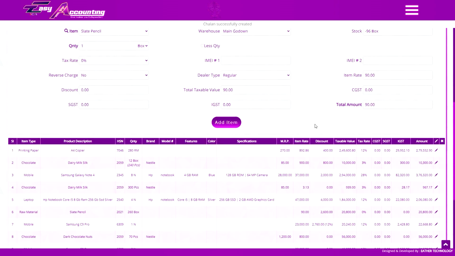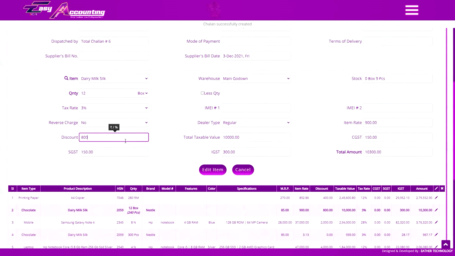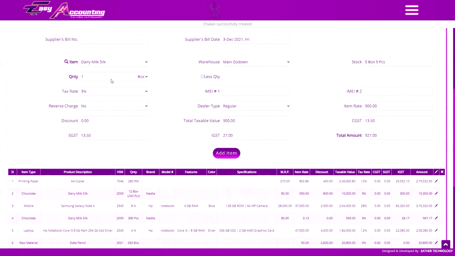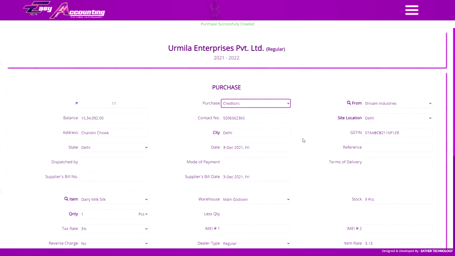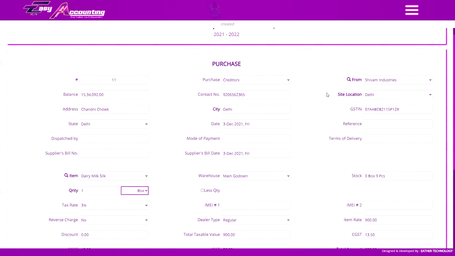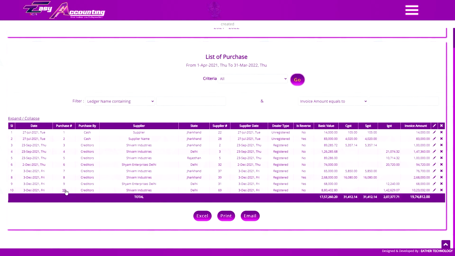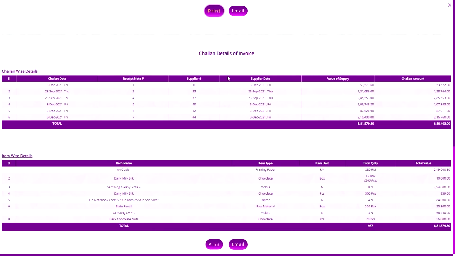Here again, you can't add or remove the item, but you can change the rate or discount related options of any item. You can also add, remove or edit the ledger, and to create the purchase invoice, simply click on done. Purchase successfully created. Now you can see the quantity of item is not increased in your stock because it was increased when we had created the receipt challans. Now when you see or print any purchase which was created using receipt notes, you can see and print the details of those receipt challans too.